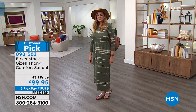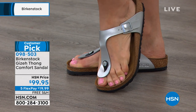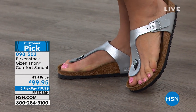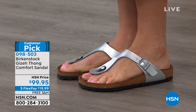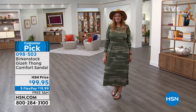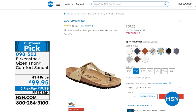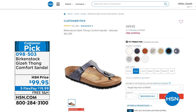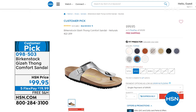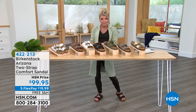This is the Giza — look at how chic and dynamite these look on Julia. We have these available in a multitude of beautiful colors. This is that slim narrow design but notice the full buckle, so perfect whether you have a narrow foot or a wider foot. It's all about the footbed. This streamlining design that everybody loves is back in new colors specifically for fall — free shipping and handling and five monthly flex payments. Almost like a terracotta — perfect for all the fall colors — at $99.95.